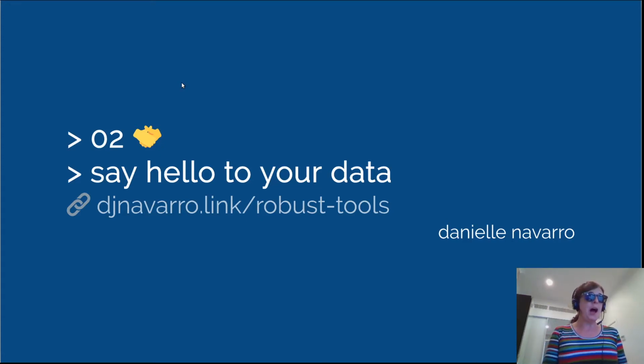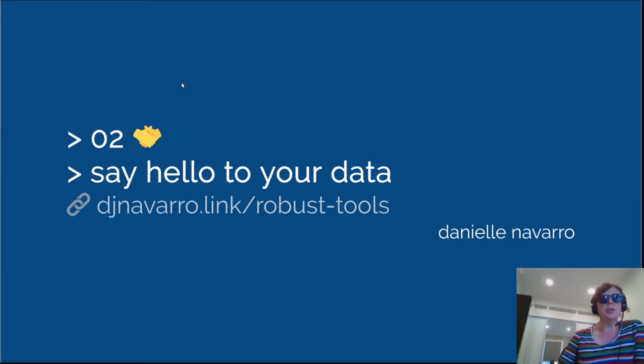Okay, welcome to the second module in the Robust Tools series. I'm now going to talk a little bit about how to get data into and out of R, and a few other fundamental bits and pieces in the language that you need to know about. Relative to the data visualization module that came before and the data manipulation module that's coming afterwards, this one's going to be pretty short, I hope.